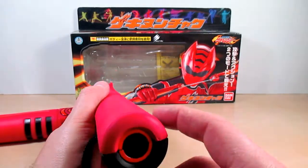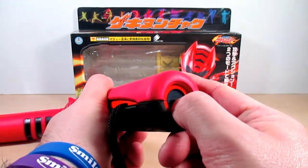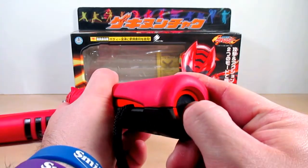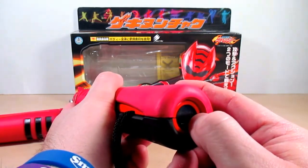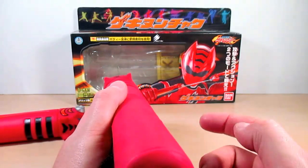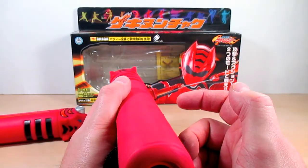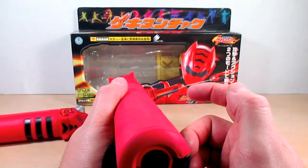So let's go ahead and switch to the next mode here, which is the button B. So turn it off and turn it on. Same tiger sound. One more time. Let's go ahead and hear some nice Geki Waza sounds. And like I said, there are 4 or 5 Geki Waza attack sounds. So here we go.